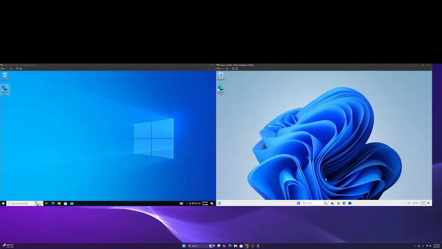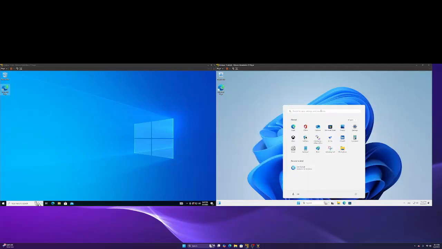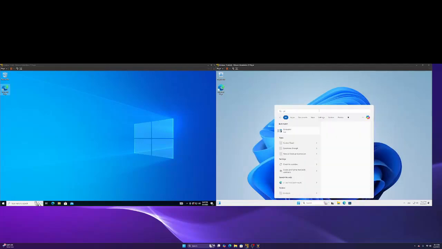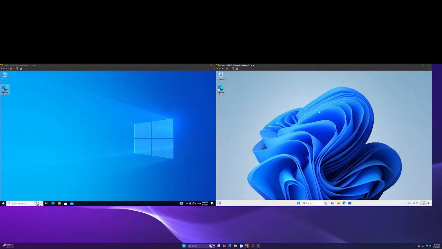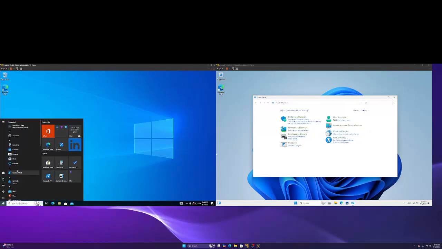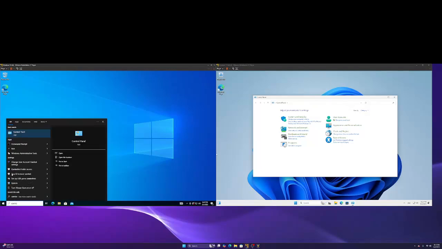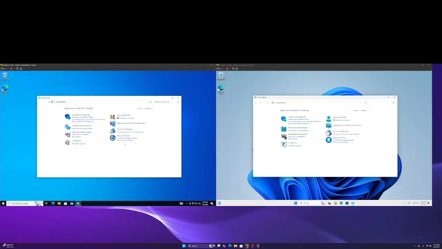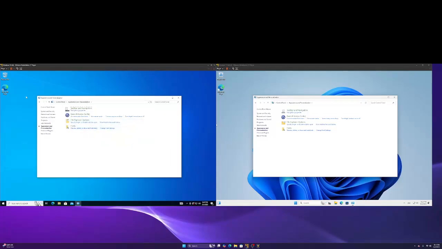Now, the next thing is Control Panel. Now, Control Panel got a huge update. As you see here, compared to Windows 10's Control Panel, it looks way, way different. If I go into Control Panel here, as you see, Windows 10 has all the old icons, while this has all the new ones. And if you go into certain sections, compared to Windows 10, a lot of things are, like, let's see if I can find one.